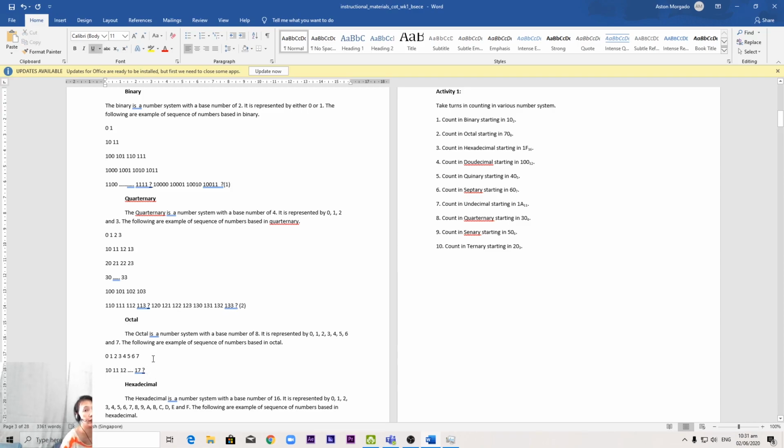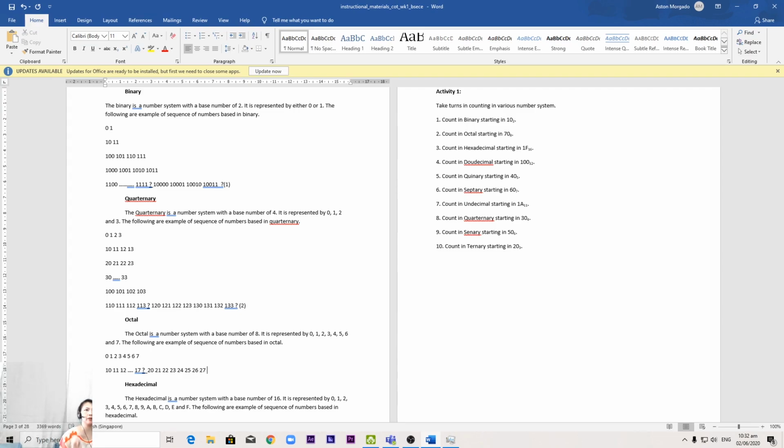So what's after 17? Again, the valid symbols are only 0, 1, 2, 3, 4, 5, 6, 7. So the 7 here has to go back to 0, and for the left side, increase it by 1. So it becomes 20. After 20, we have 21, 22, 23, 24, 25, 26, 27.